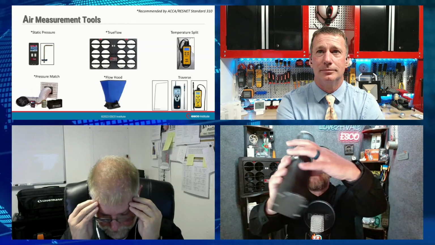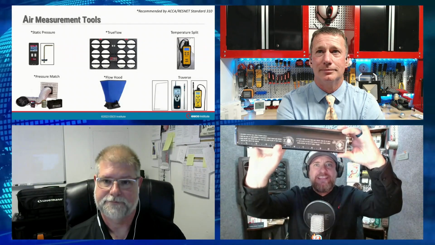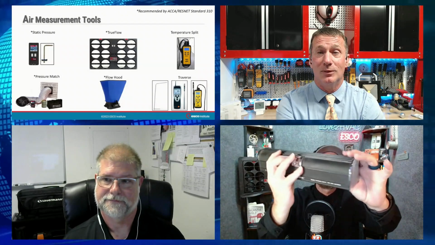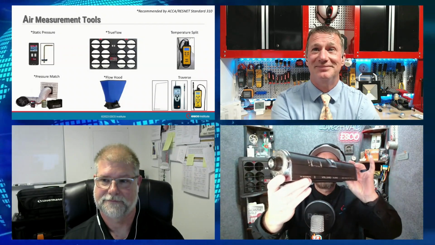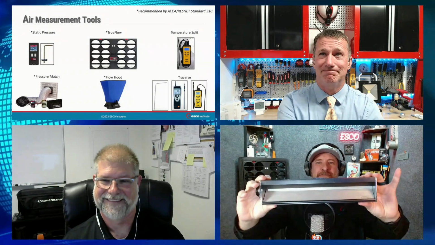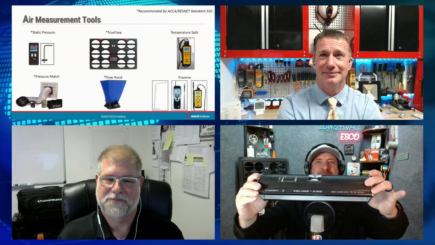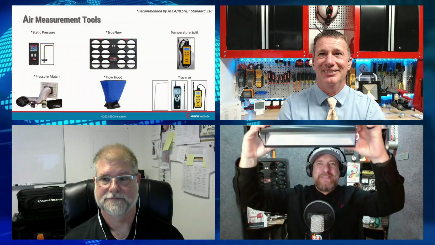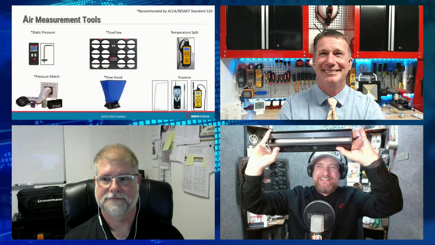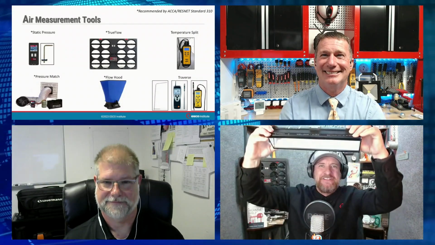For example, I don't know how many of the people out there remember one of these. When I was working for a company, we tested every single house before and after with it. But the problem was, if you're only looking at one number, they would hold it a certain way and write down the numbers, and then after, hold it a different way to show that it was working better. So the problem with some of these analog tools is that although we can get the numbers, it's not as accurate.